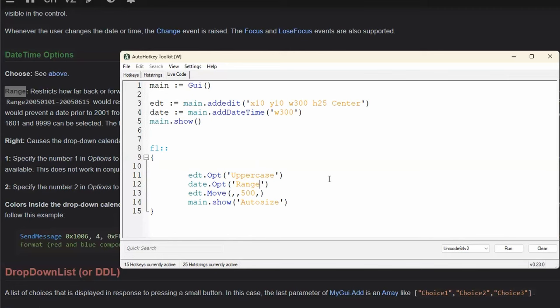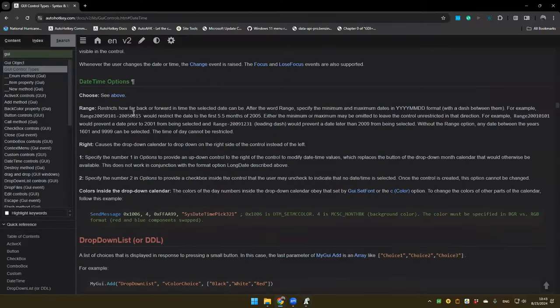I could just say, whatever the range is, because it depends on the range. So 2024-0101 to 2024, well, to A now, for example. Basically, what I'm doing here is, you will see, the edit control, I can make it uppercase, but I cannot make a date control uppercase. I cannot do that because the date control doesn't take that. But the date control has a range that I can put, but the edit field doesn't take a range. So it depends on which control you're working with. Each of them has its own options, and you would have to use the options that apply for that control. So you will have to go to the documentation and take a look at the options and see what you can do or what you cannot do, right?